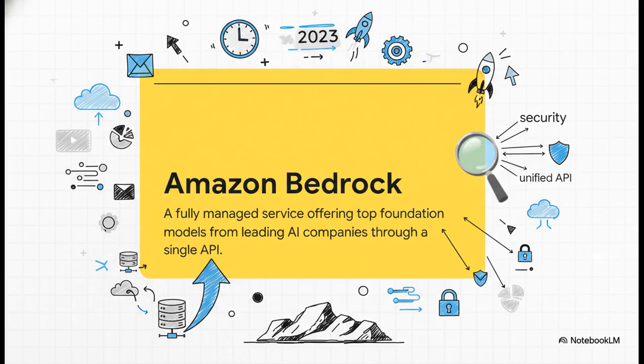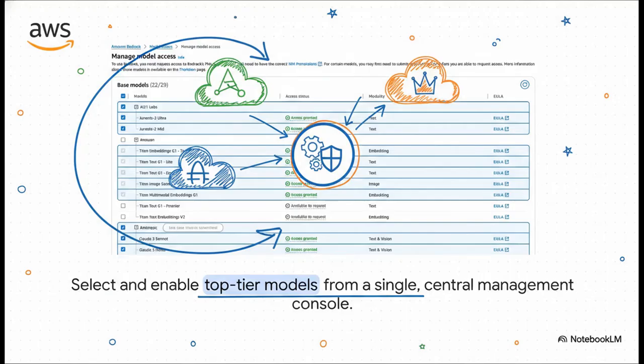Well, Bedrock launched back in 2023, and it's a fully managed serverless platform. And really the key phrases to latch onto there are fully managed and single unified API. Because of that design, developers can just focus on building and scaling their AI apps, without ever having to stress about the infrastructure underneath. And here's what that actually looks like. I mean, right from the AWS console, you get this incredible menu of choices. You can just click to select and enable these top-tier models from companies like Anthropic or Stability AI or even Amazon's own Titan models. It's all there in one central place.